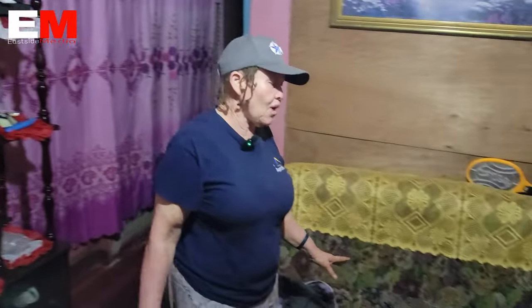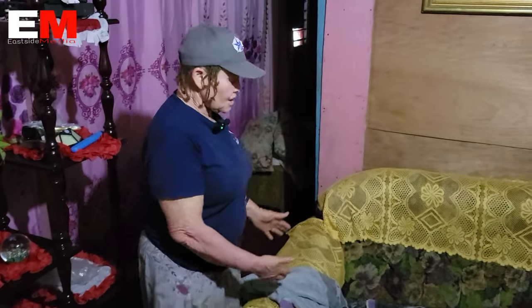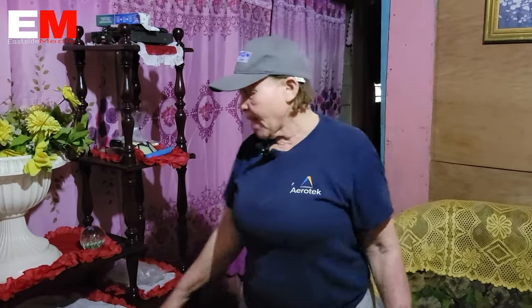So when you see the time with the water now, I have to take up these, if I have anybody to help me, and put them on some blocks, like two or three blocks height. As high as the bed is, the water goes underneath the bed. It mashes up my mattress, I have to buy back a mattress. I get no help from nobody at all.